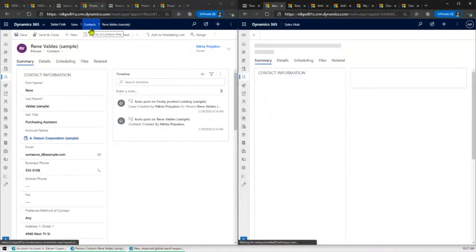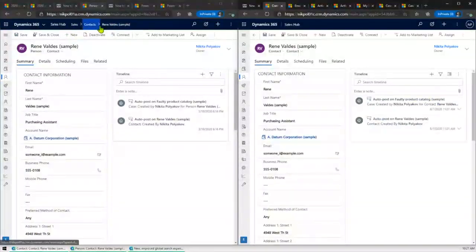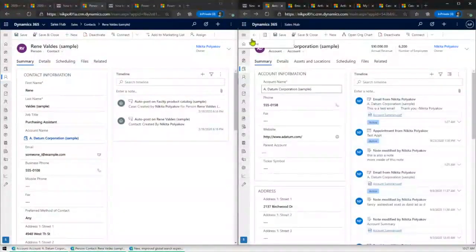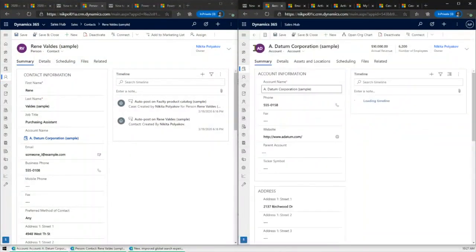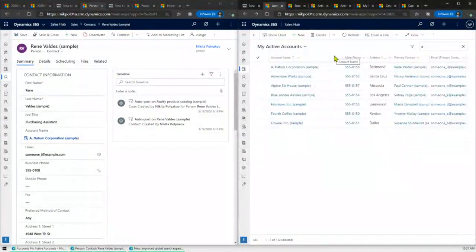So if I needed to go back to a datum, I know it's right here, but the ribbon, the breadcrumb here didn't help me. The back button here is smart. In fact, the back button does exactly what the back button in the browser does. It's just allowing the user to have that confidence that you can always go back. And if I've done a search and have fewer records to look through, my back button would respect that and I come back to my search. So that's pretty good. That's all available here.